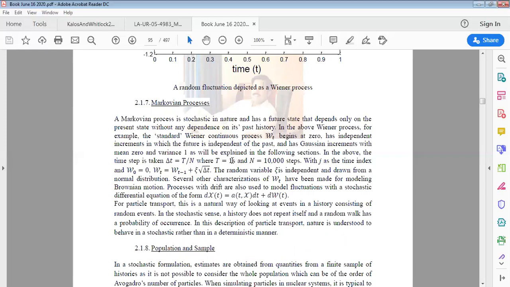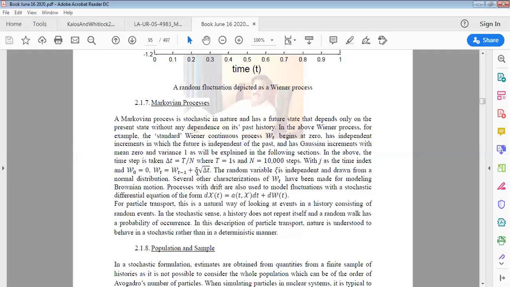So let's look at the movement of a suspended particle from now in the next 1 second, and let's break it down into 10,000 steps. So what Wiener did was that he said, let's start from W0 is 0, and let's model the time progression WT as, so the next step is going to be this step plus a random number, which is drawn from a PDF multiplied by the delta of the time step.